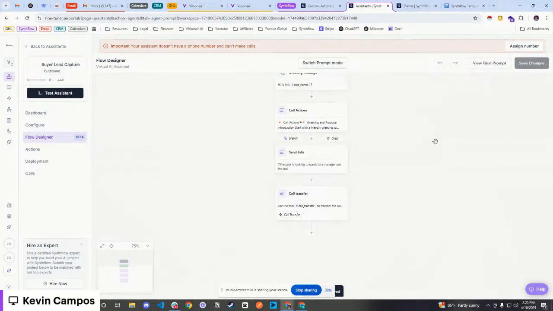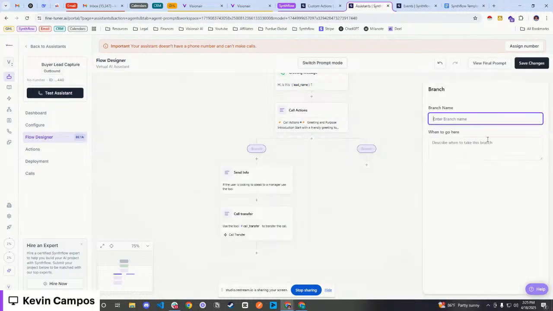Now, it's pretty simple. Here, I'm going to add a branch. And I'll actually add this here.